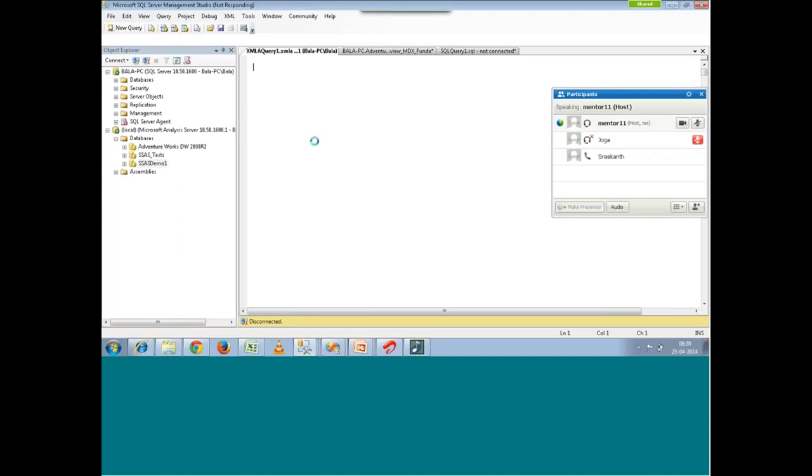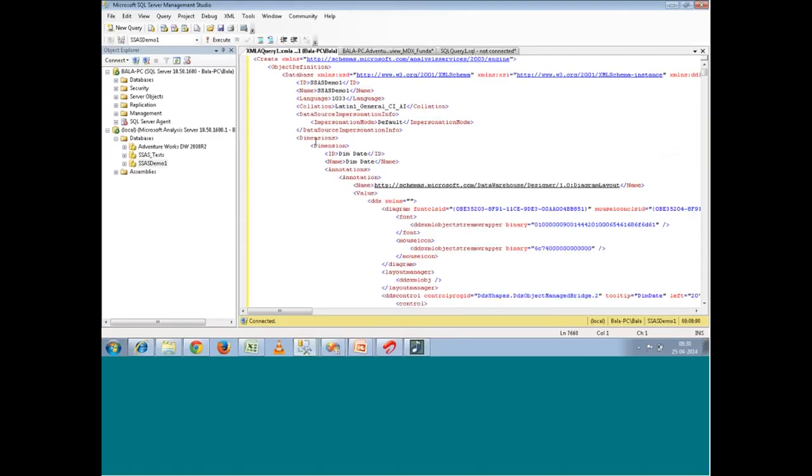What I'm trying to tell you here is that it will generate XMLA for you. Using that XMLA, you can pass it to your admin, whoever is responsible for the deployment. You can see here it has generated the create script for your database. It has the entire relationships, database, measure groups, everything. In a nutshell, all the development we have done so far is captured in the XMLA. We pass this XMLA file to the admin who has access to the production environment, where he can open the same Management Studio from his machine, connect to the server, and run this on the production machine.